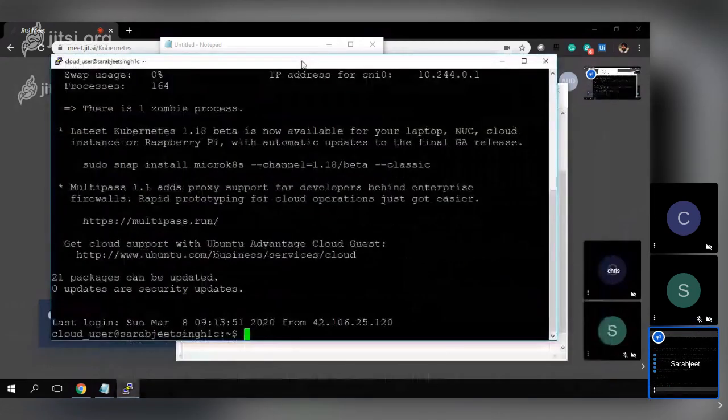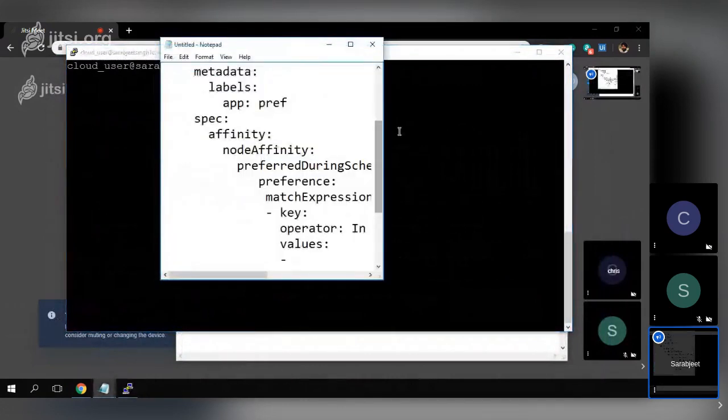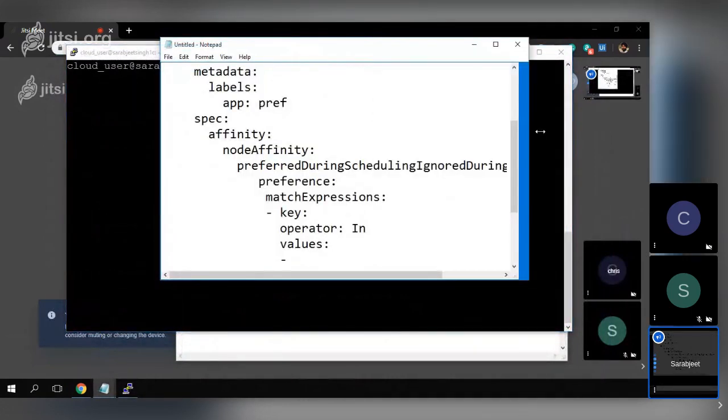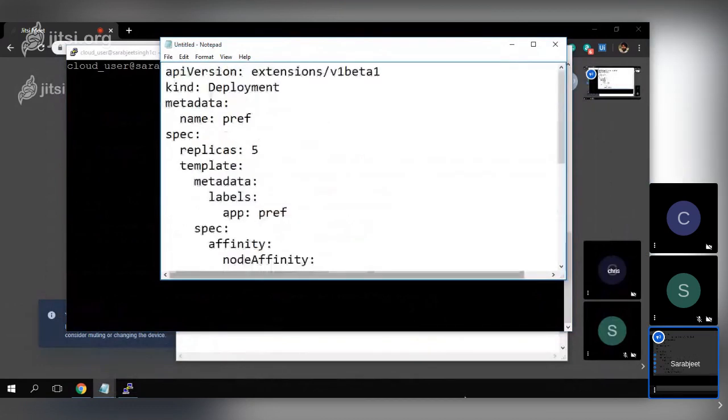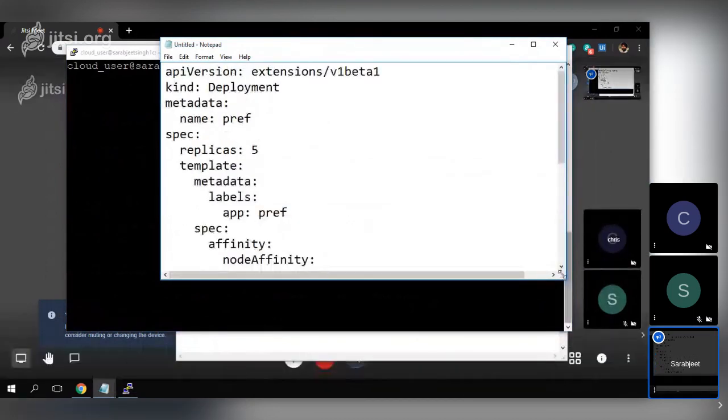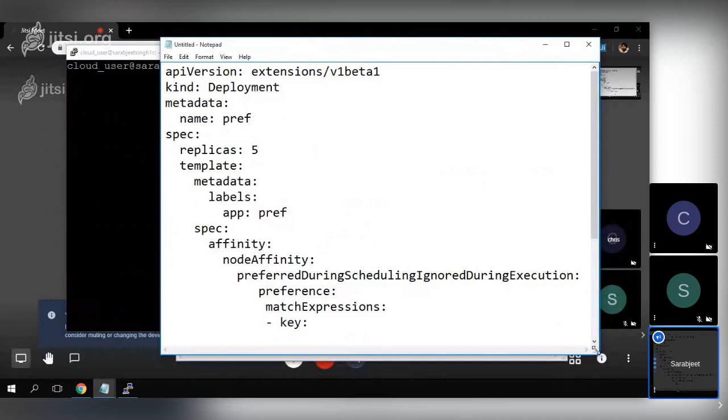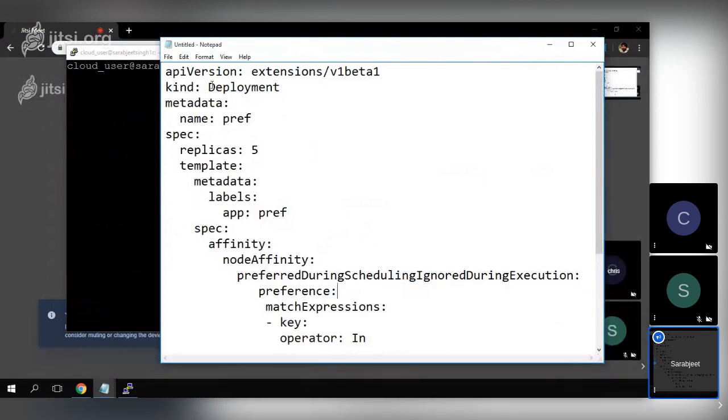This is the last thing that we are going to understand today. We have again a pod, but not a pod, we have a deployment. The metadata name is preference, and the spec has replicas.